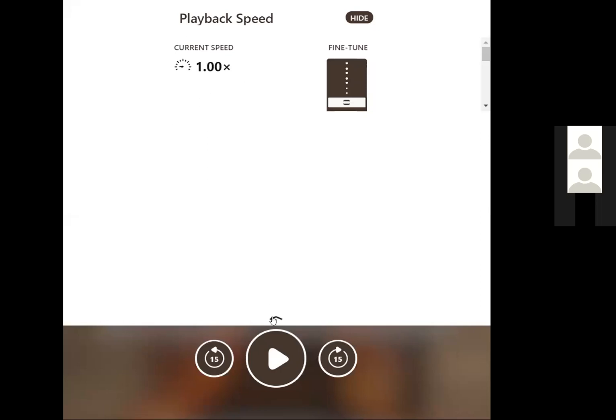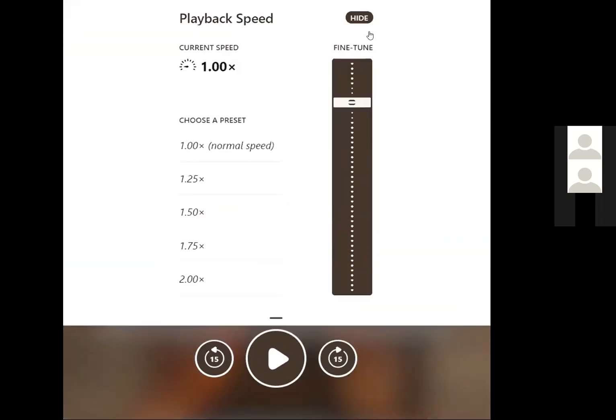Again, it's showing small, so I'm going to try it again. There we go. So this allows you to fine tune the playback speed for your title. So if you are listening to this title and you find that the narrator just speaks a little slower than you'd like to listen to, or if you're like me and you find that this title is due back in one day and you still have 3 hours to listen to, you can listen to it a little more quickly than you normally would.